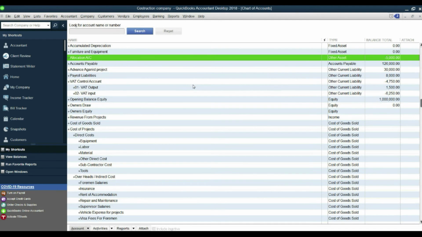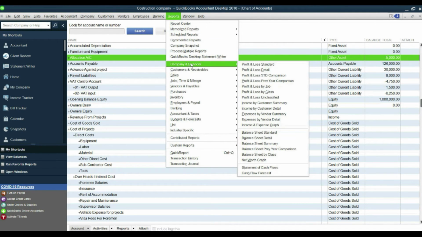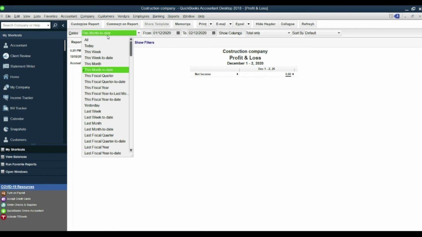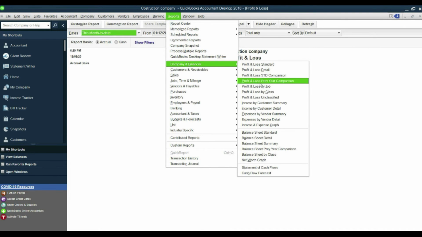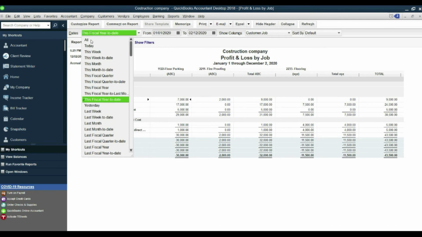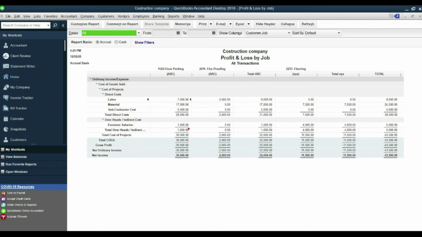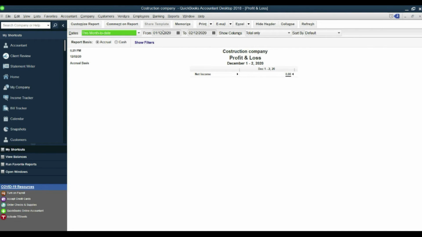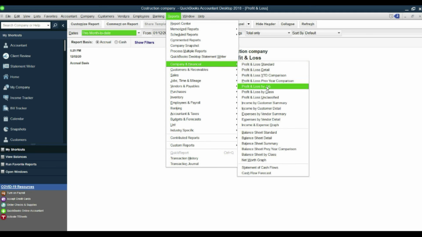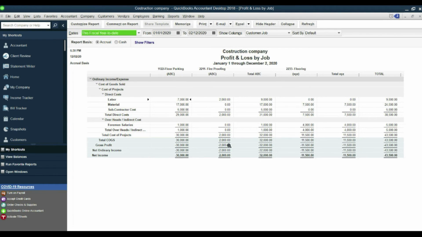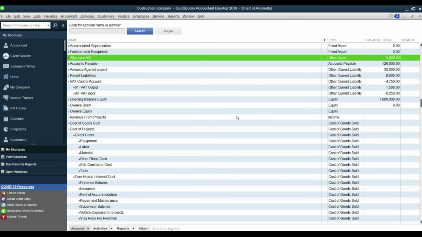Okay, now if you see over here, go to the reports, company financial, profit and loss account, and reports, company financial, profit and loss account by job. If you see over here, foreman salary of overhead has been allocated 1,000, and 4,000 to this project. Okay, and my total expense is 43,500 as well, because I have charges. Anyway, one more thing, if you see over here, we have allocation account with negative 5,000.